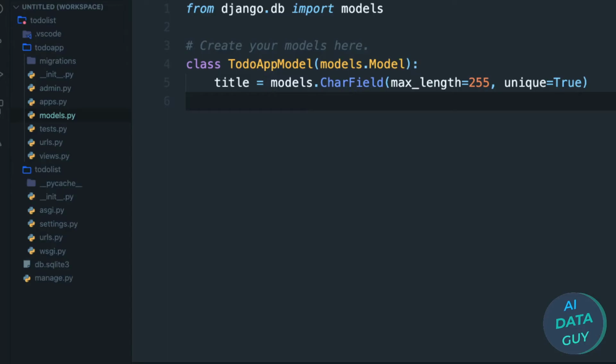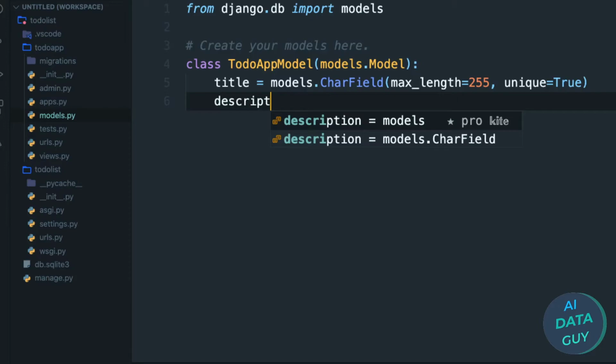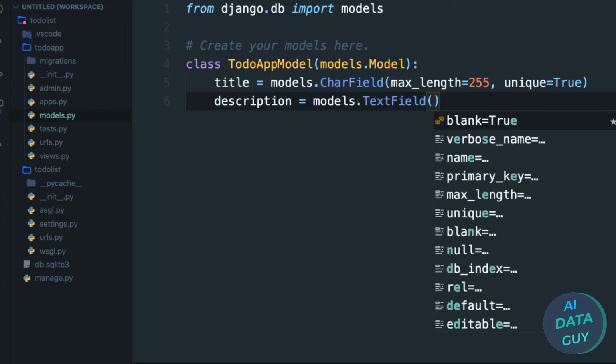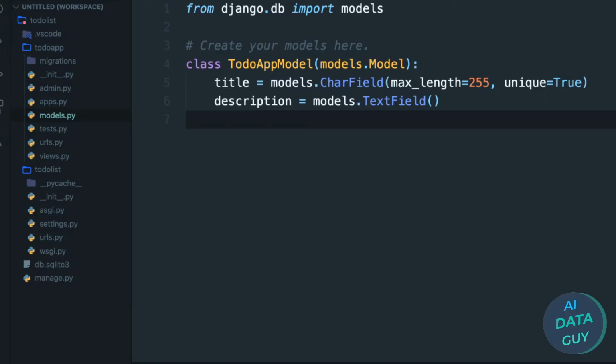Okay, then we have the title, and then what we will do, we will arrange something called description. So description will be models.TextField. There won't be any restrictions on the text field, so we'll just keep it like this. Then the description is done. Next I will do created_at. created_at will be the date when it is created.